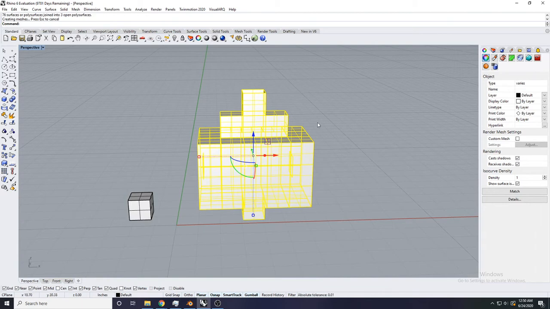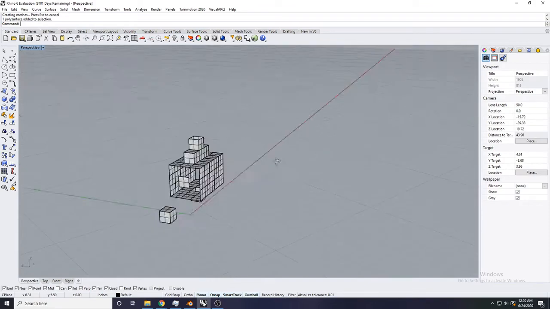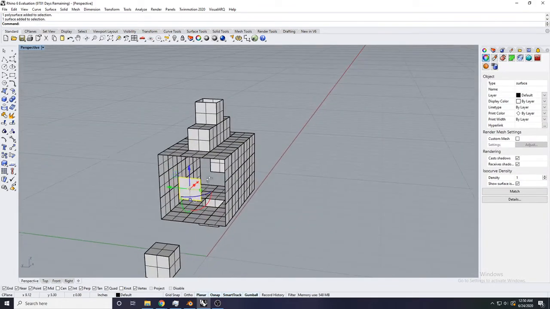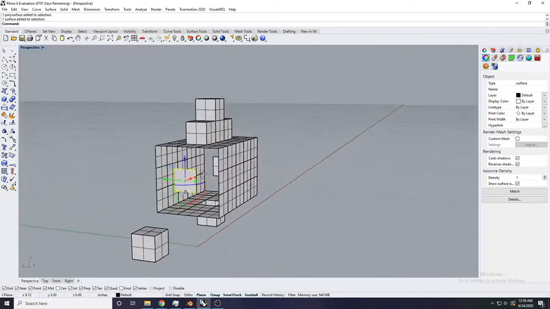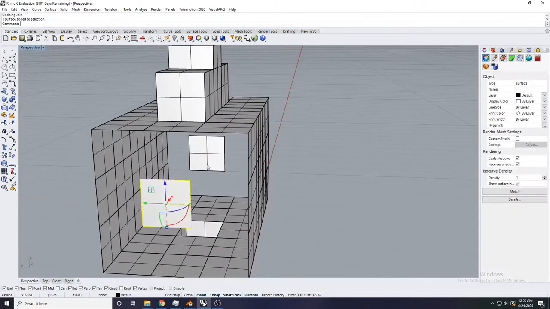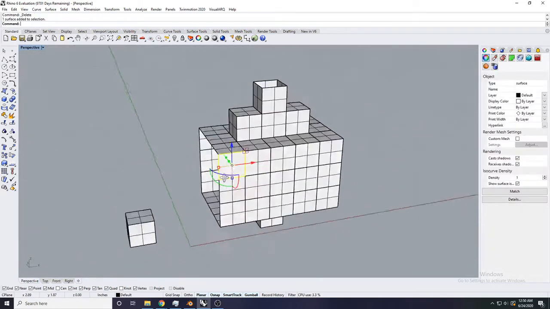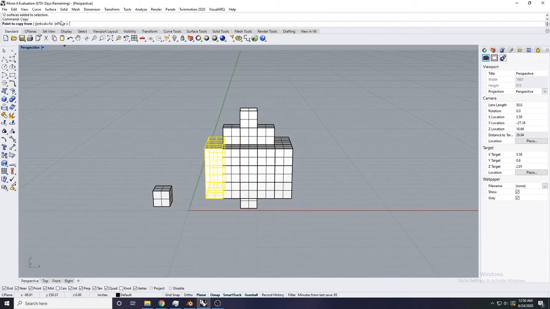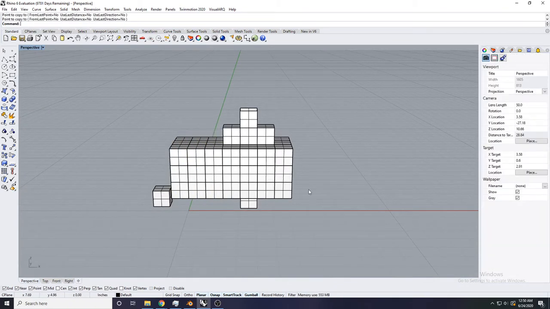Alright, so I joined them all together. And now, well, I may just keep it that open, honestly. Well, hold on. Before joining them, I'm actually going to add an extra ring. Actually, a couple rings I think will be pretty sufficient.